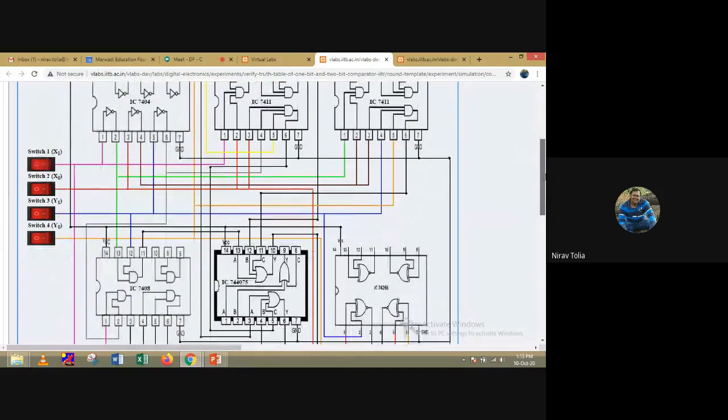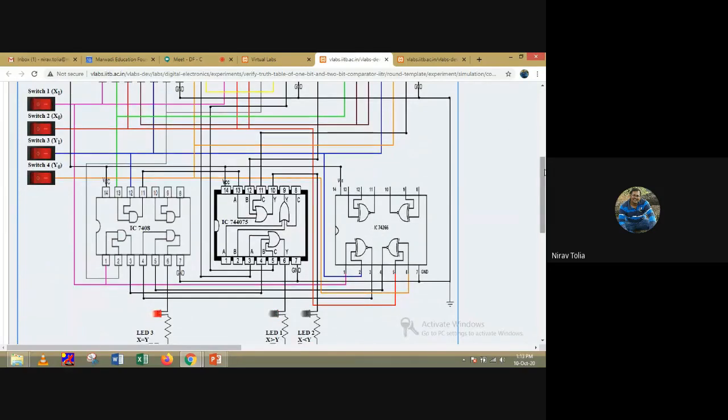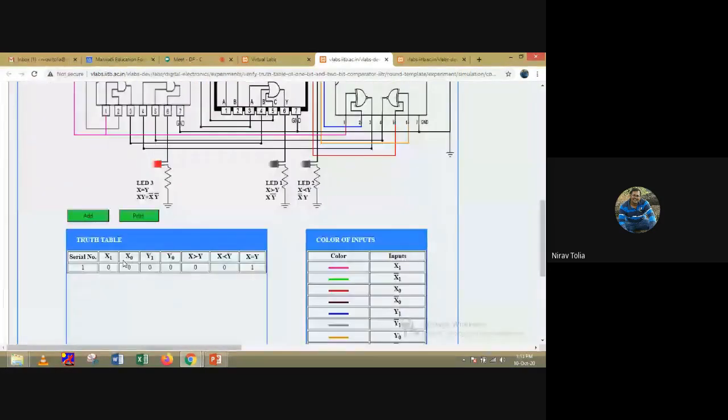Now you have to check each and every step, because when you submit the lab manual for experiment number 6, you have to complete this truth table from 1 to 16.